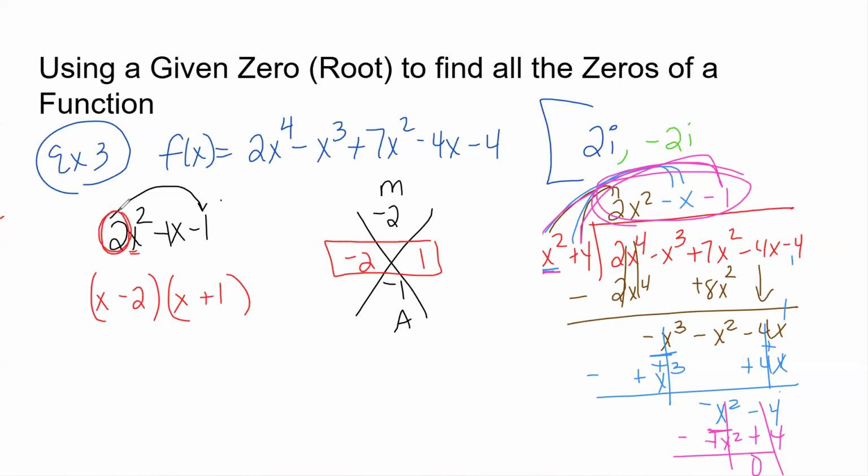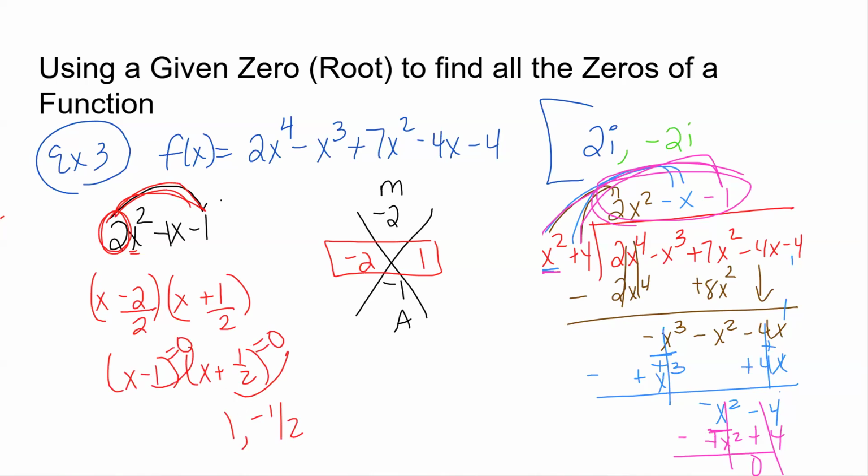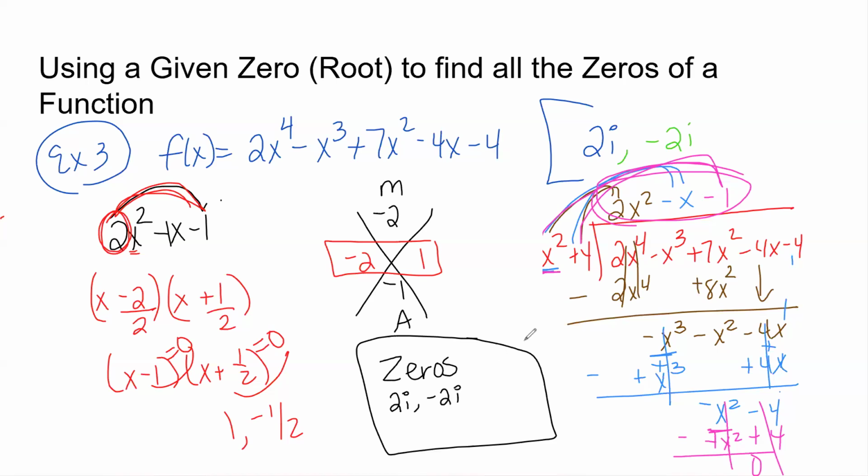But when this front number a is anything other than 1, this multiplication is kind of cheating. So I'm going to divide to undo that, giving us x minus 1 and x plus a half. Set to 0, that would be -half. Set to 0, and that would be 1. So we have done it. We have our 4 answers, the zeros of this 4th degree function. 2i was given to us, which automatically gave us -2i, because those come in conjugate pairs. And then after all that algebra, we got 1 and -half.